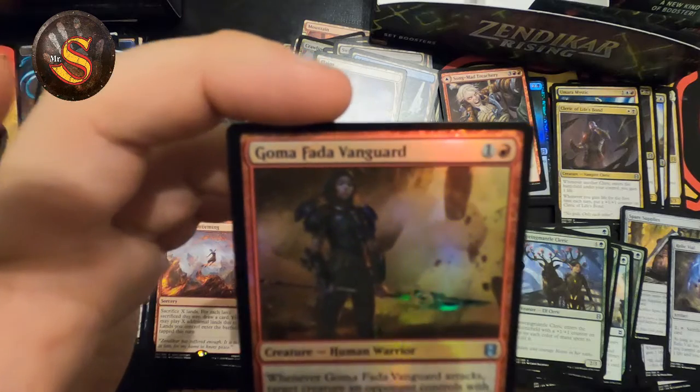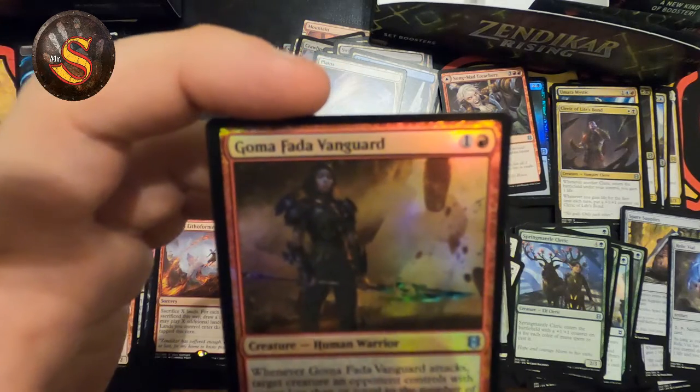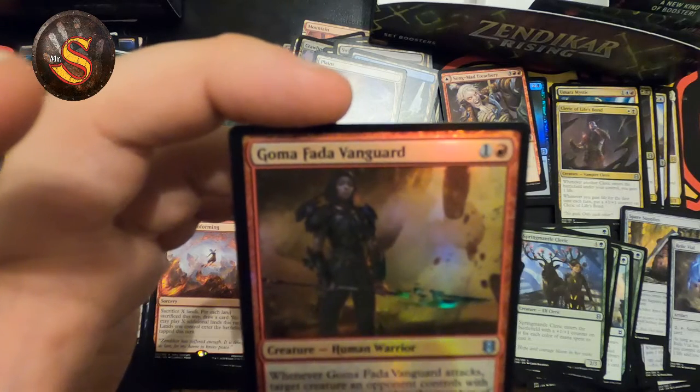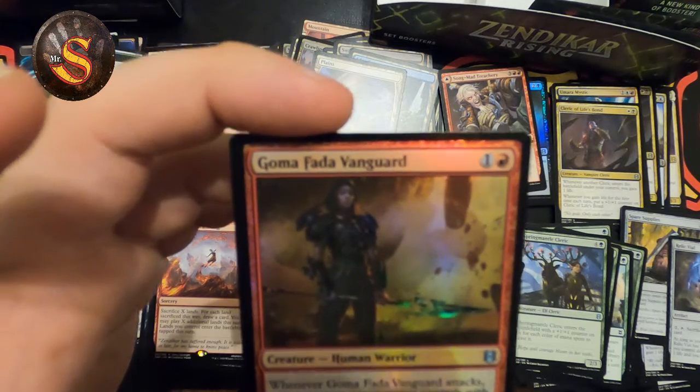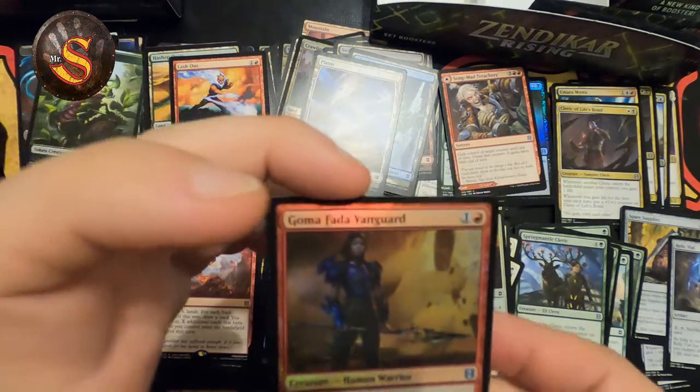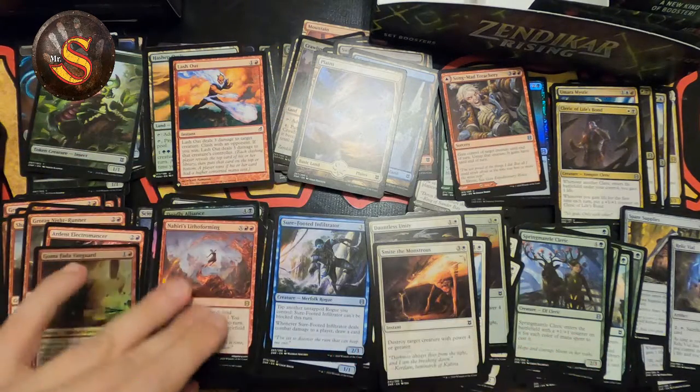You are a mouthful, human warrior, 2 mana, 2/2. When it attacks target creature an opponent controls with power less than or equal to the number of warriors you control, can't block this turn. Interesting, I could see this being useful.